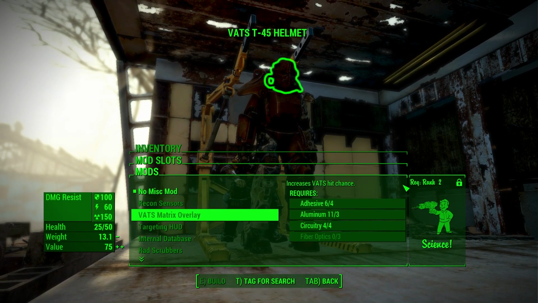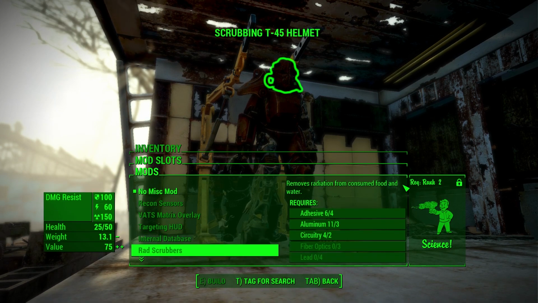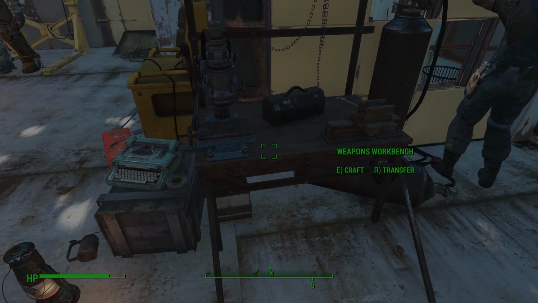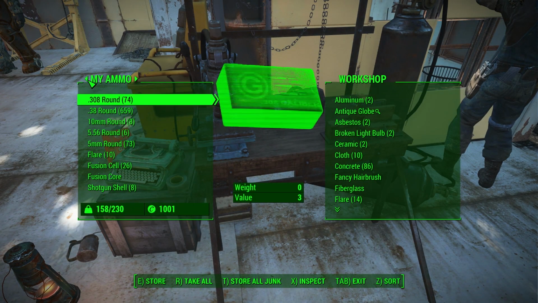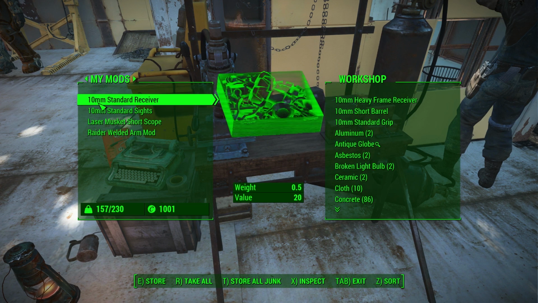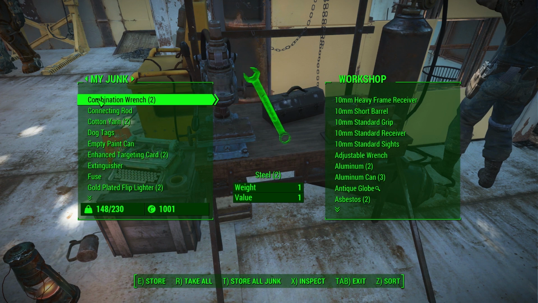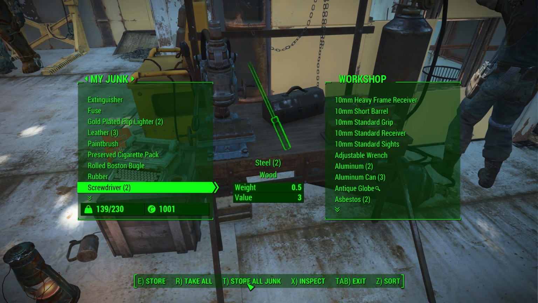After a while, all this junk will probably start to weigh you down, but you can easily offload it at your workstations and still have access to those materials for crafting. For example, if I go to my crafting station at Sanctuary and use the transfer option at any of the crafting tables, the items that I transfer over will be available across all of Sanctuary's workshops. That being said, if I find a random workbench out in the wasteland, it won't have any of my stored items. It's a well-balanced system, but it also means that you'll likely want to consolidate most of your junk to one settlement.